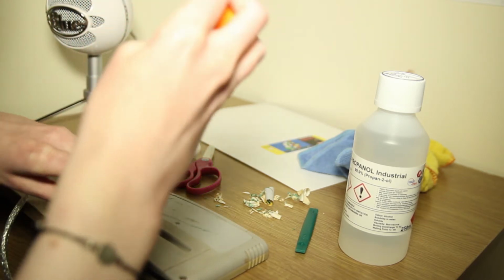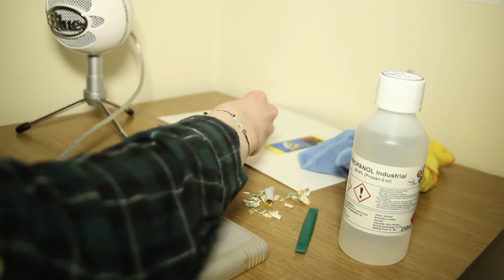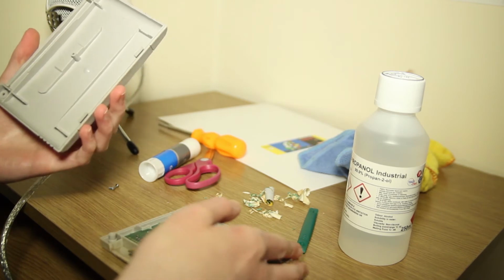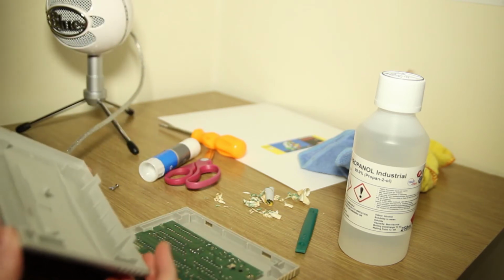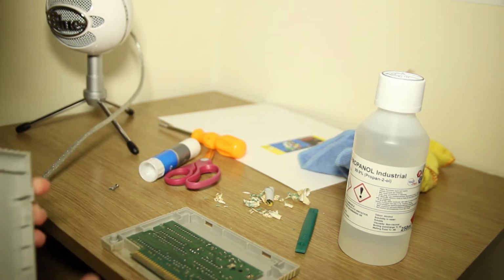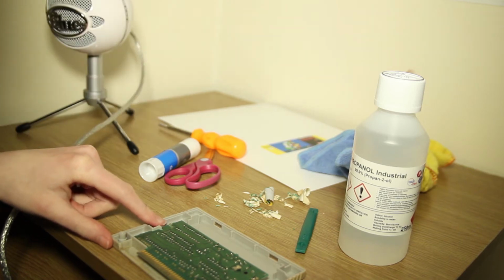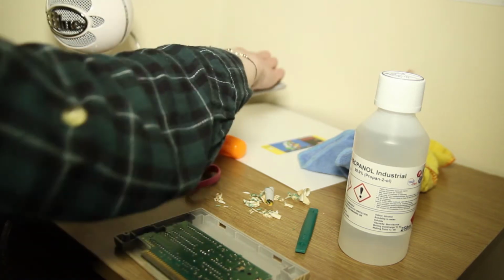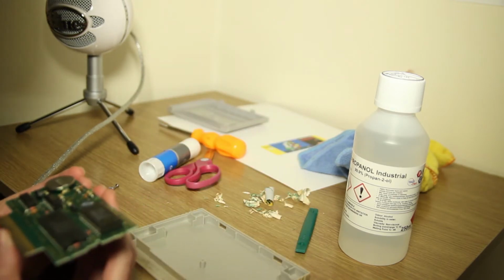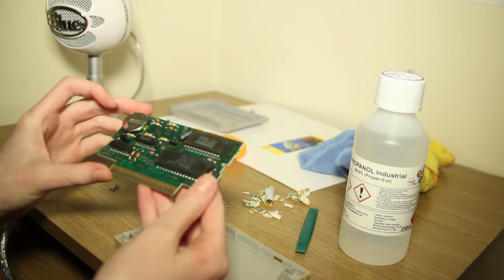And I open up quite a lot of my games just to test if they're real and stuff like that. Almost dropped that there. As you see, this is super clean inside. I'm just going to clean around here where the contacts are. There is a little bit of corrosion on the board. I can see it there, but the cart works fine, so I'm not going to mess with anything on here. Contacts and all are clean, so I'm not going to bother cleaning this.